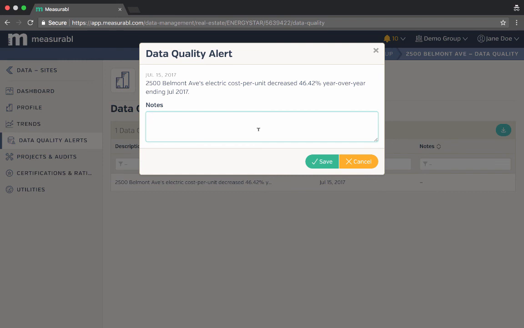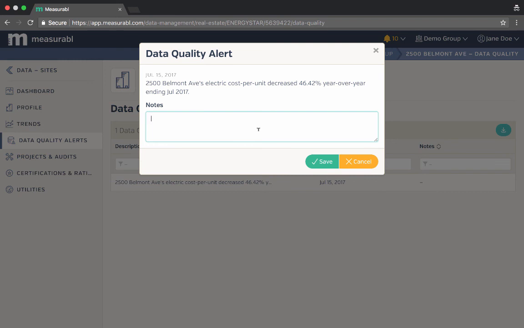If you know that the data was entered correctly and you double check that, then there's usually a reason associated with a data quality alert being flagged. If you know this, you can go ahead and input that reason into the notes section of this data quality alert. What does this do? One, it confirms that the data that you've entered is correct, and two, it provides an explanation for why this anomaly exists. By providing an explanation, you're able to help your building owner see why there may have been increased or decreased usage for a certain month.